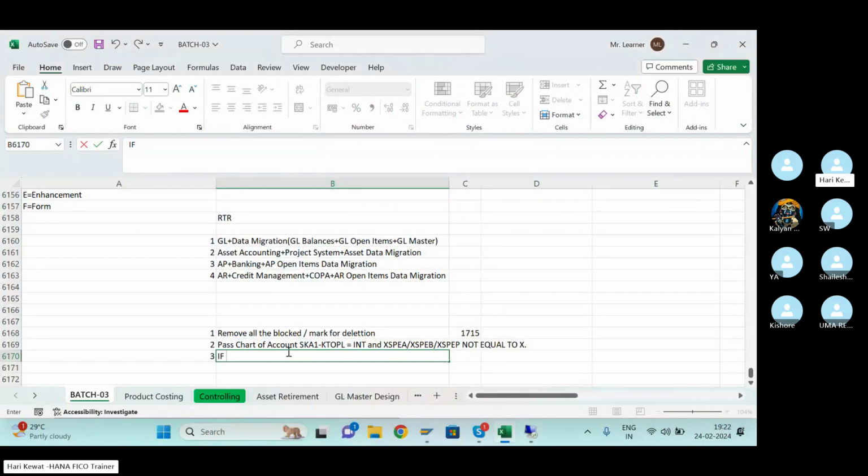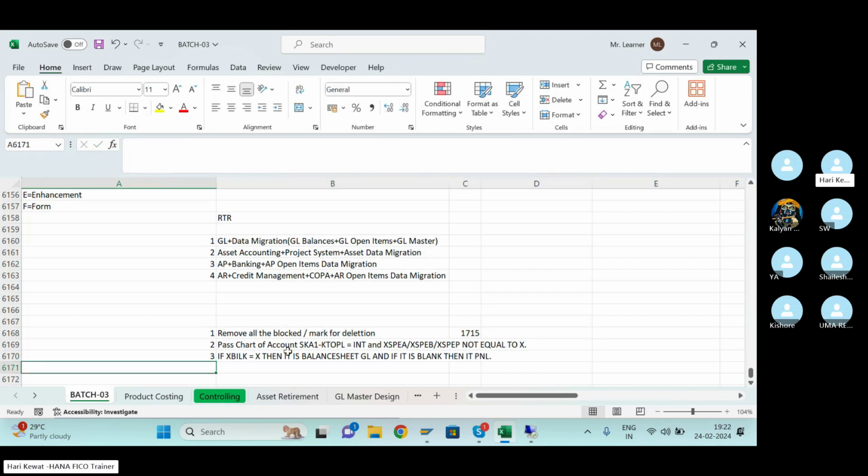If XBILK is equal to X, then it is a balance sheet GL. And if it is blank, then it is a PNL GL. Why it is required, you'll understand slowly.